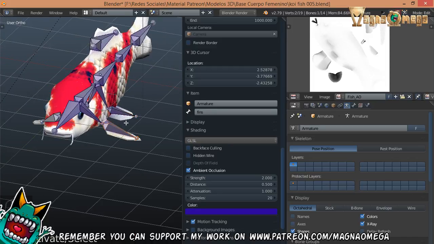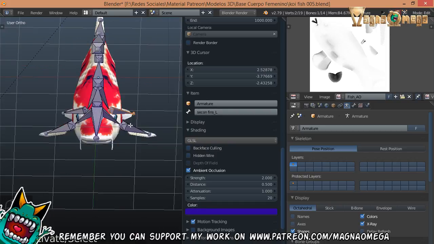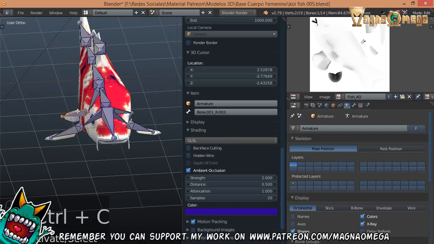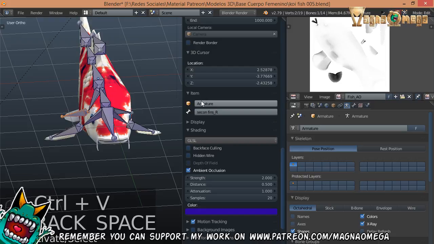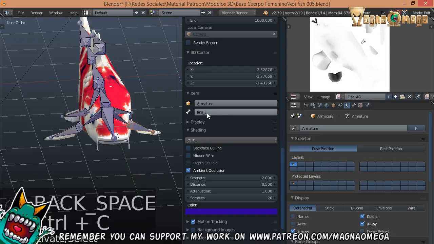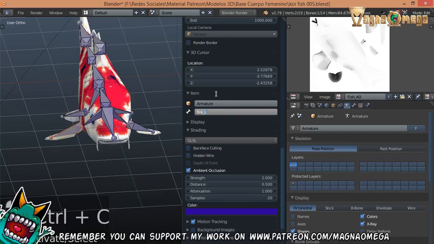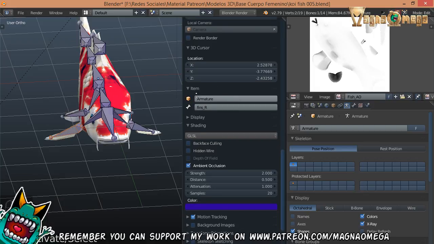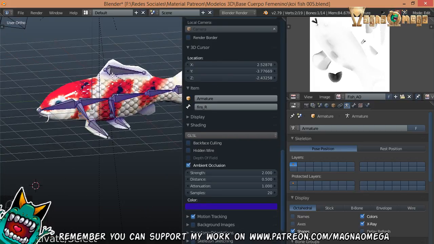Okay, the problem here is I need to put the L and R on both sides. Okay. R. It's important because Blender has a very awesome option.